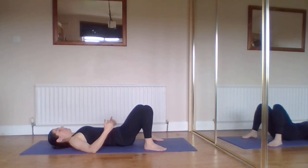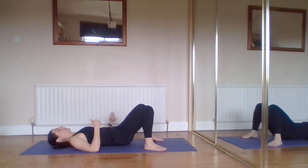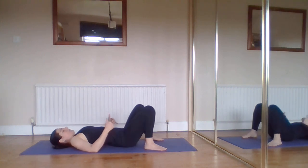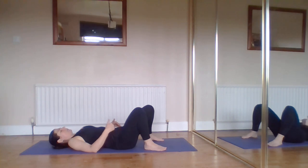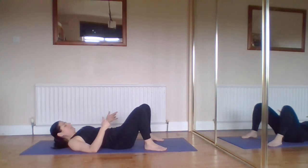And then once we've done left to right, we're now going to roll around. So think circular motion. Yeah, we're trying to go 4 or 5 times in one direction. And then we're going to reverse it. And you can keep this going a little longer if you've got a lot of tension in the lower body. Okay, but once you've gone both ways, come back to centre.